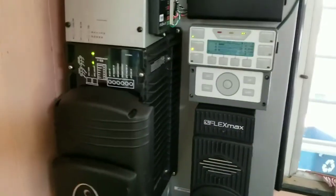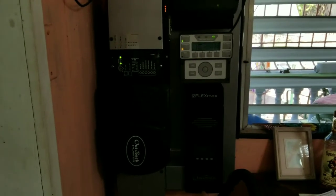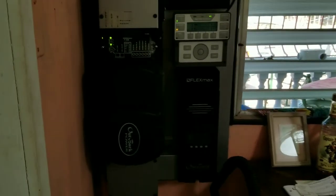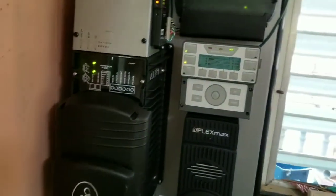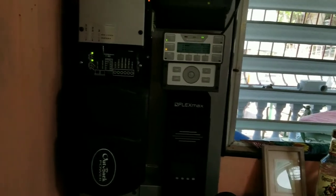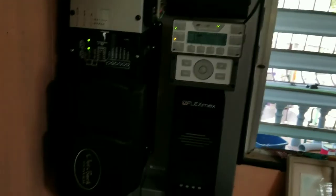That old beast uses the entire battery bank to keep it running all night long, which is terrible. Anyway, this is the Outback Power Center — it's grid-interactive, what they call a 3048. So it's 3kW continuous at 48 volts, single phase, pure sine wave inverter. It operates in 8 different modes — everything from UPS backup, to grid tie, to what they call mini grid, where you use your batteries but if they go too low, it reaches out to the grid. I have it set up right now for totally off-grid.